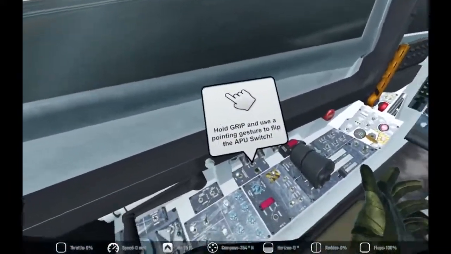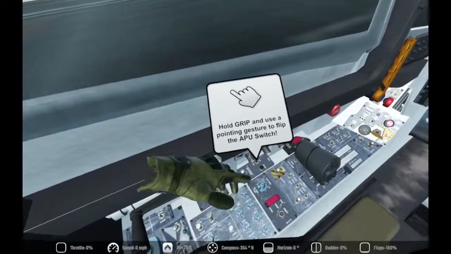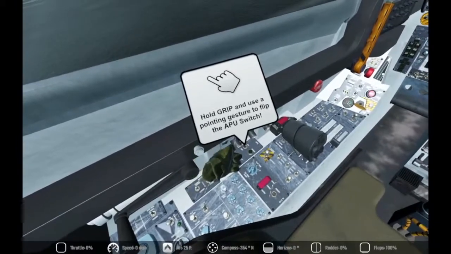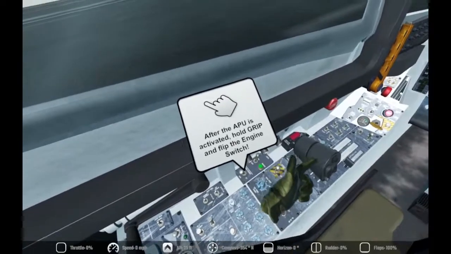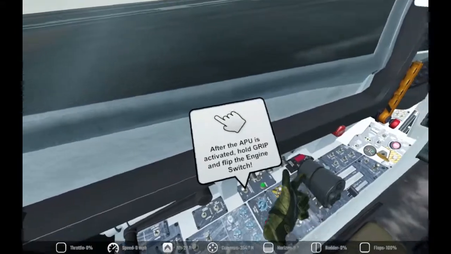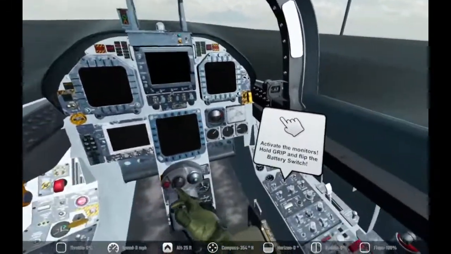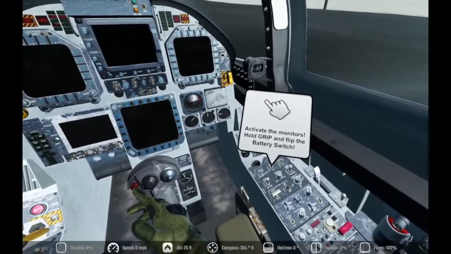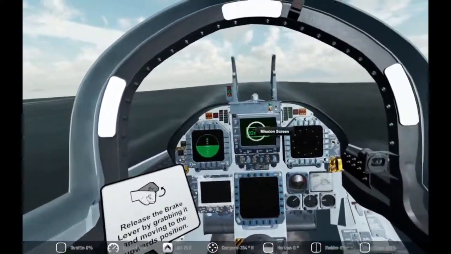Over here, you use your grip button and use a pointing gesture to flip the APU switch. Oops. Now, after the APU is activated, hold the grip button and flip the engine switch. So you heard the engine fire up. Activate the monitors, hold grip and flip the battery switch. You see the monitors firing up.